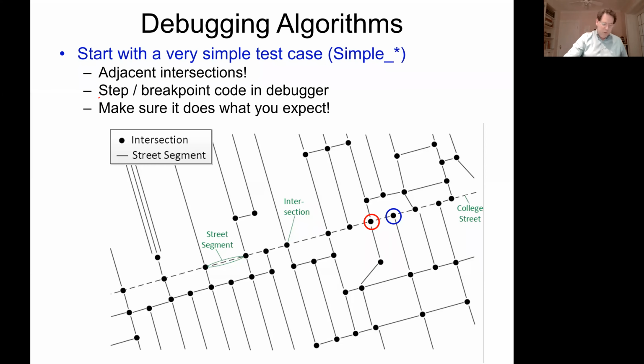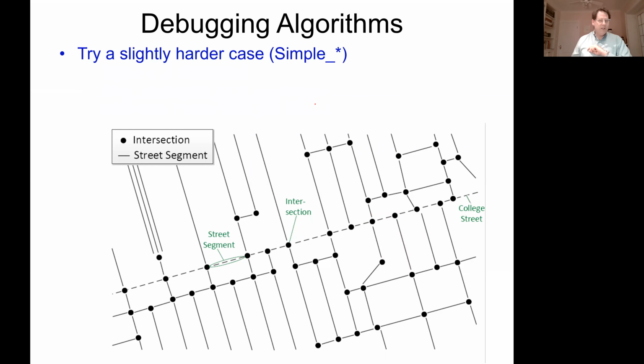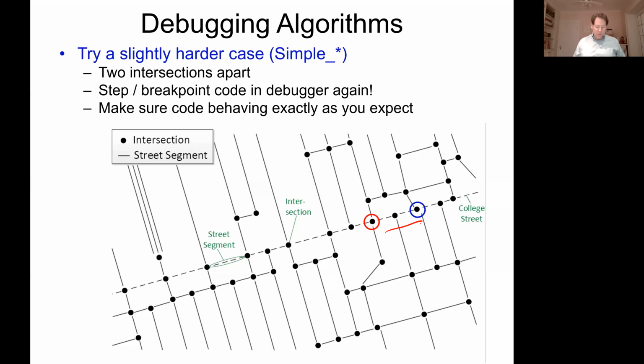And I actually really like watching my code execute in the debugger. And for a simple test case like this, I can do that. It's not going to run through loops that many times. I want to see that it does exactly what I expect so that I trust it. Okay, then I can do a slightly harder test case. So some of the test cases in those simple test cases are not right beside each other. They're 2 intersections apart. But that you can still watch through. You can still watch that go through in the debugger, and you can see that you do the right thing, you pass the test, and also nothing looks funny.